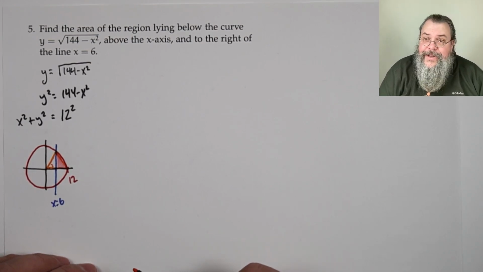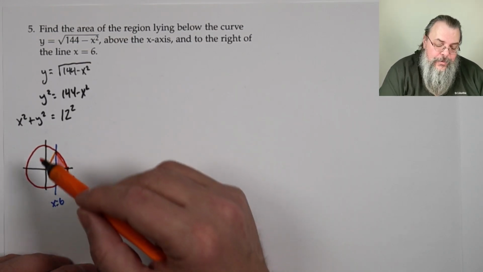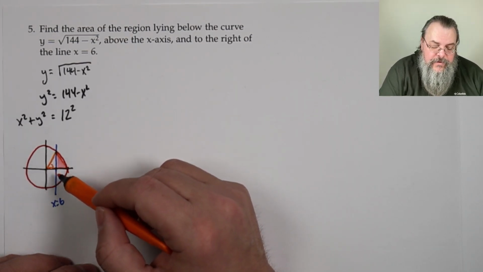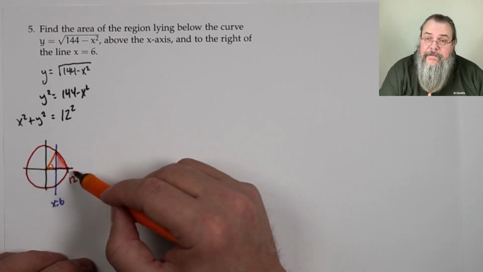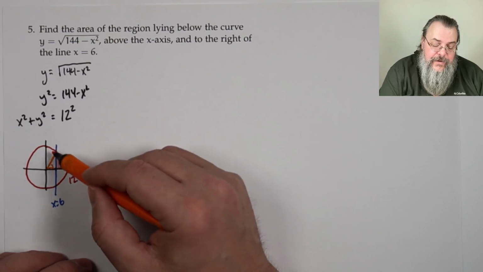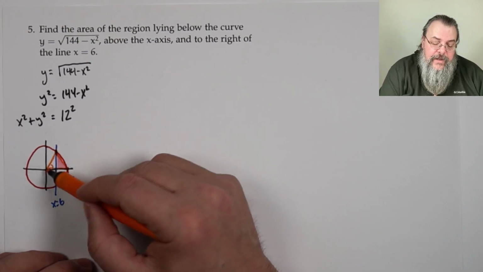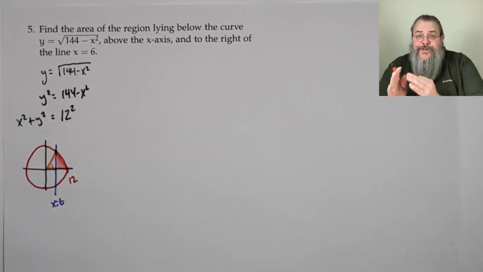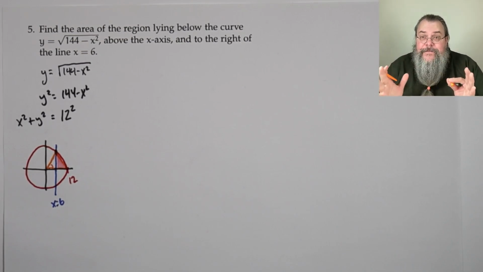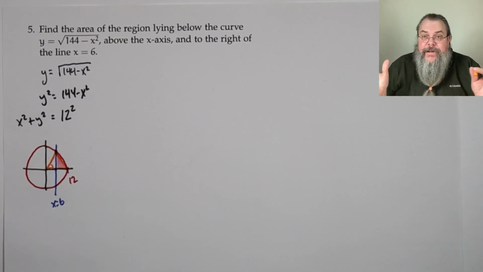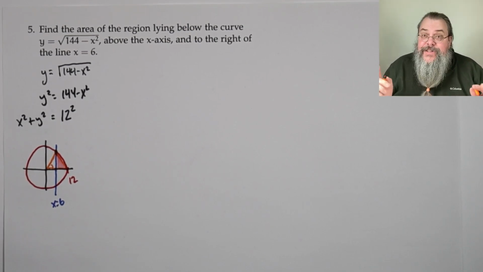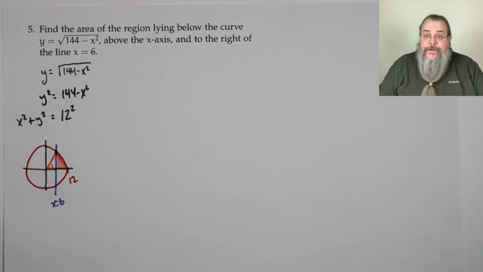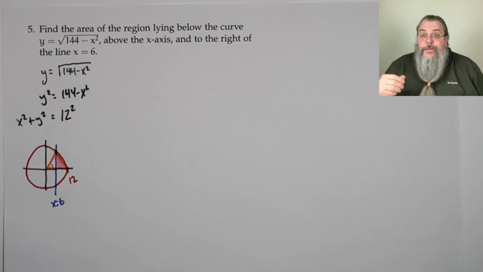Now, you might say, how do you know that's a 60-degree angle? Well, think about it in terms of, let's say, the cosine. Notice that this is halfway. So if I were looking for this angle, I'd say, what value of cosine gives me half? I know that sounds very dramatic, but that's what I'm after. And so it's 60 degrees. And you're like, okay, so how does that help, Steve?